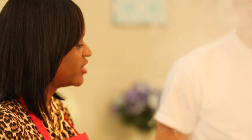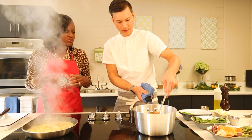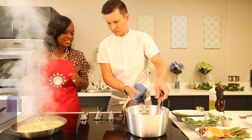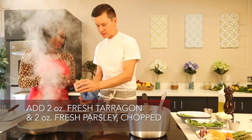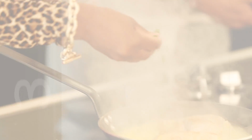And we're so fortunate in Florida, we have so many resources available to us locally that are really grown right here. And I love the way you've pulled those together in such a lovely way. So what's this? This is chopped tarragon and fresh parsley. Okay.